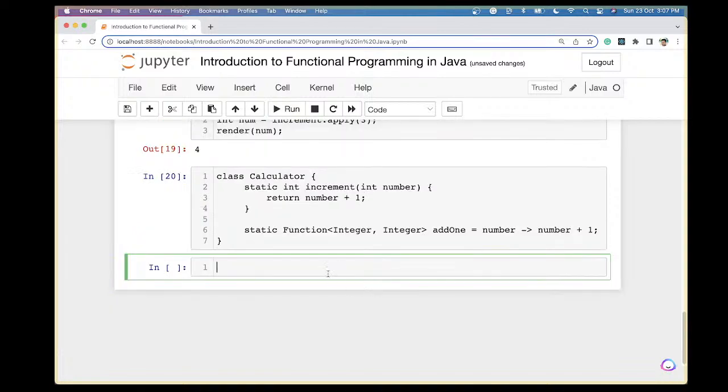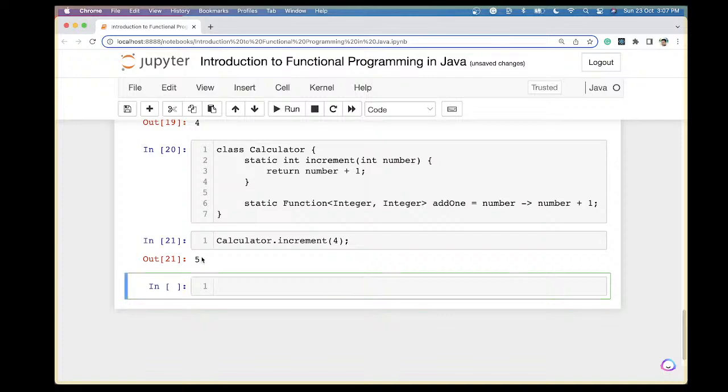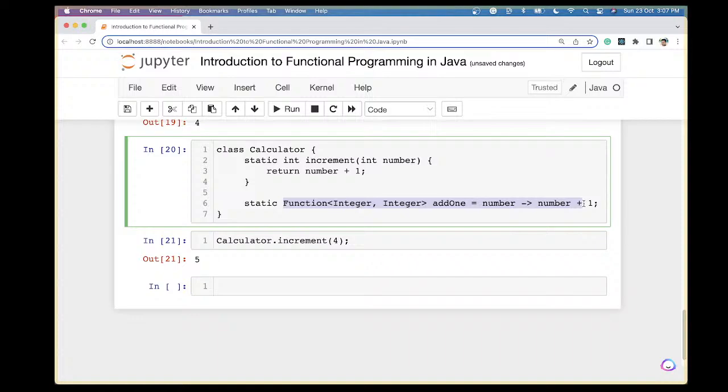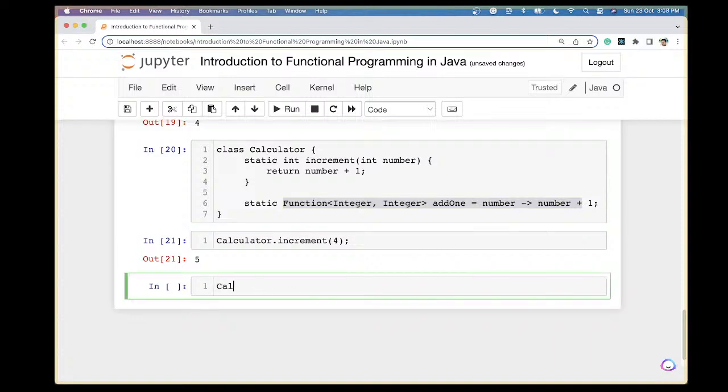So when I run it, if I have to increment some value, I can use Calculator dot increment with some argument, because this is our simple function, and I get 5.